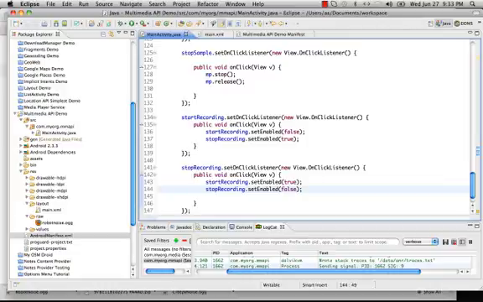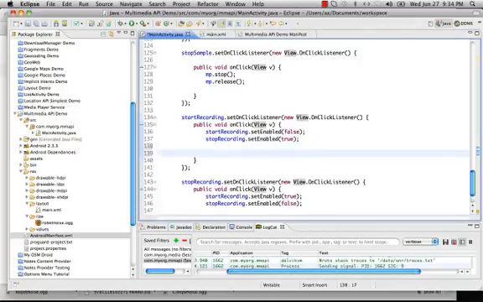So now whenever we are starting the recording, we have to initialize a file, and before creating the file we need to get the directory to create the file.